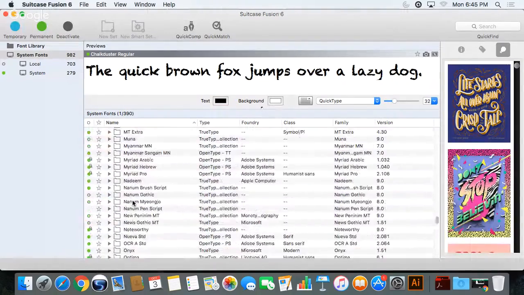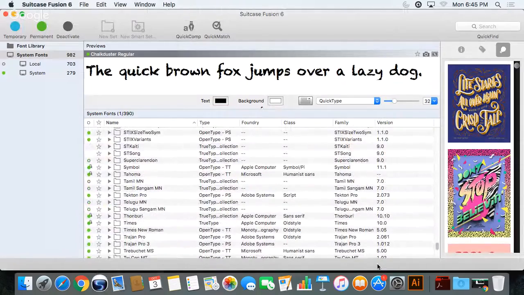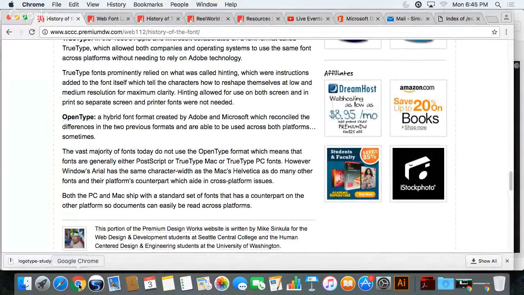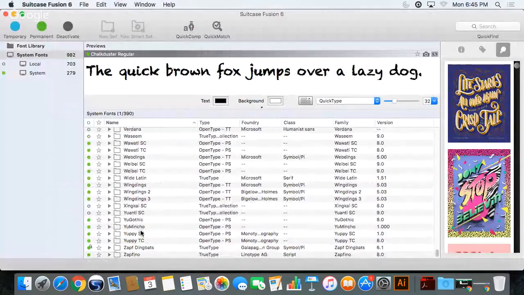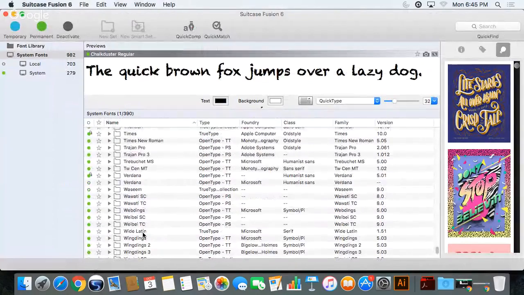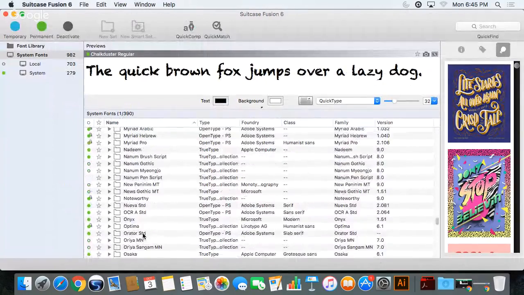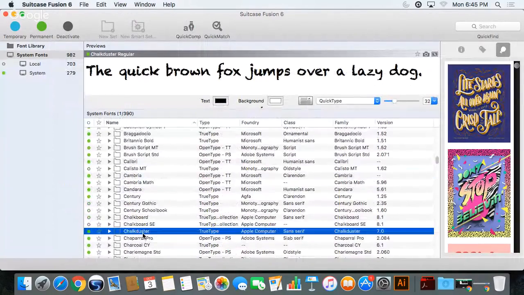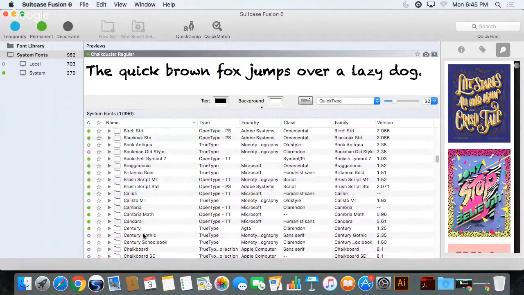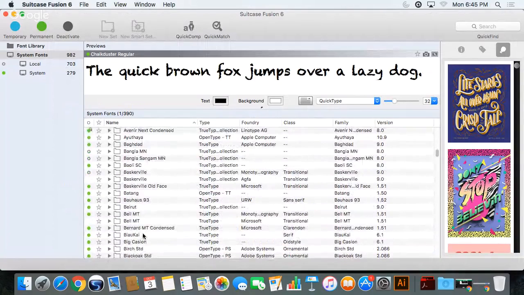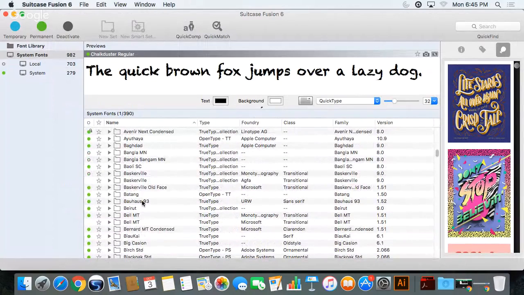Okay. Well, why those are missing is currently they are not. Let's see if we should have at least Universe in here. Universe. Brody, Bauhaus, Baskerville, Bauhaus 93.